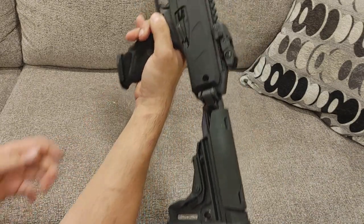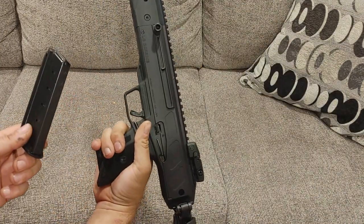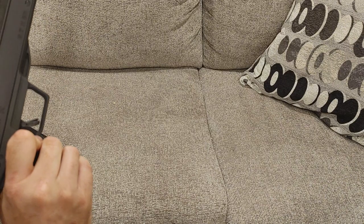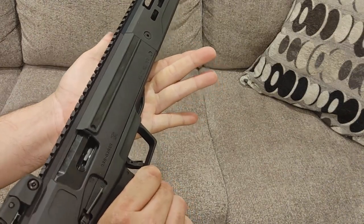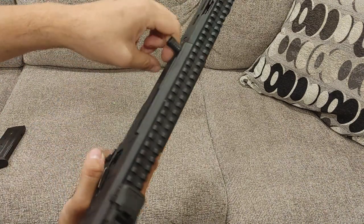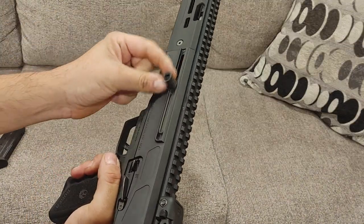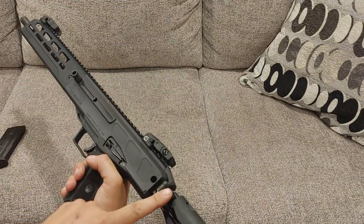The magazines are not drop free — they may become a little looser over time. You don't want to damage these mags because they're not exactly cheap. There is a bolt lock and bolt release. The charging handle is on the right side out of the box, but it is reversible, so lefties can accommodate that. Once you lock the slide back, you'll see that the charging handle is non-reciprocating, and that is done on purpose to accommodate the folding stock — if the stock is folded and the handle wasn't disconnected, it would smack into the butt pad.